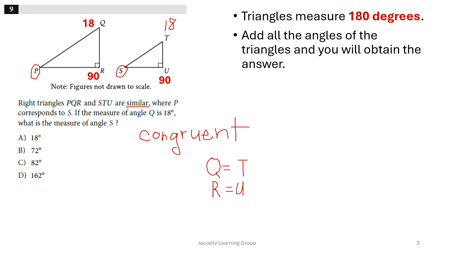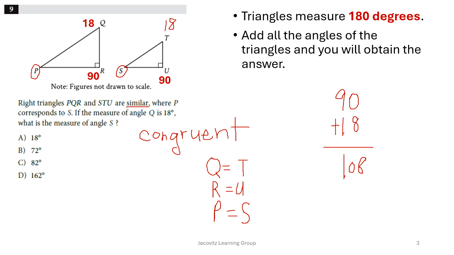You just start saying, okay, well, they all look alike, and you have to look at each angle and look at what's going on. This is called analytical skills. P equals S, and S is what they are asking you for. So whatever P is going to be S. Now let's look at what we can do to solve this. 90 plus 18 equals 108. And I should have done it this way, left to right, but I already knew the answer.